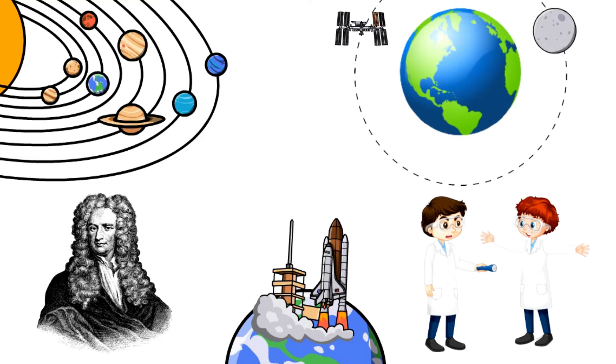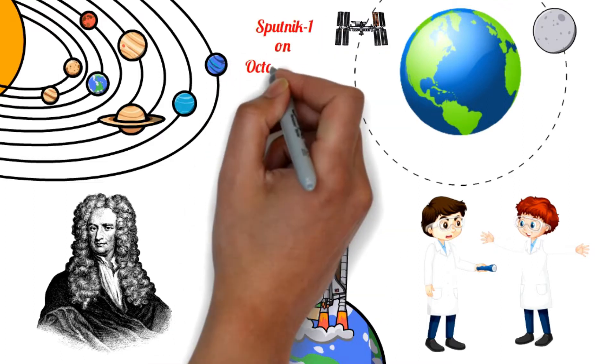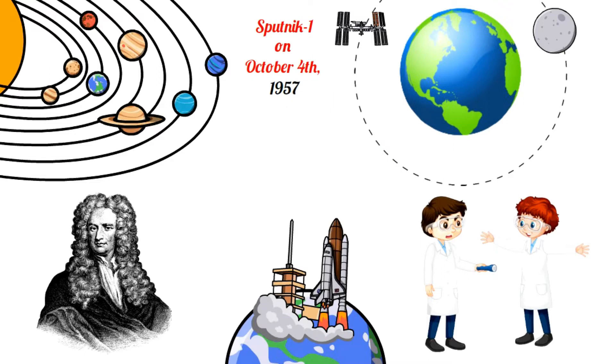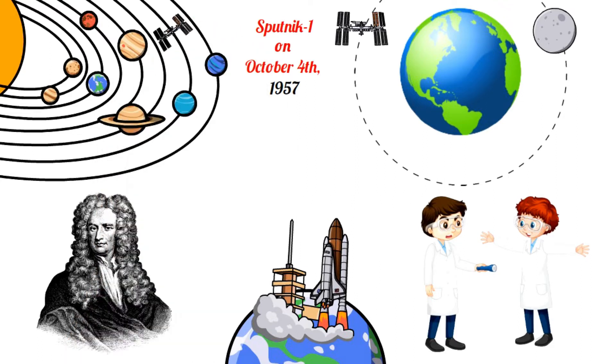Putting this idea into practice made it possible to launch the first artificial satellite, Sputnik 1, on October 4, 1957. Today, technology has advanced so much that it is possible to place artificial satellites around not only Earth but also other planets.